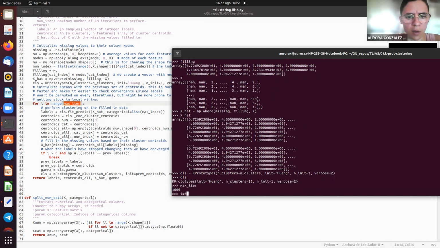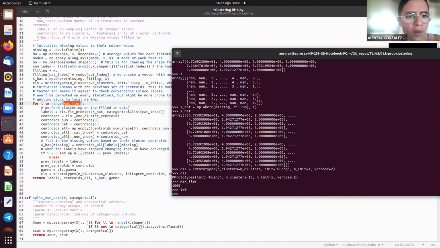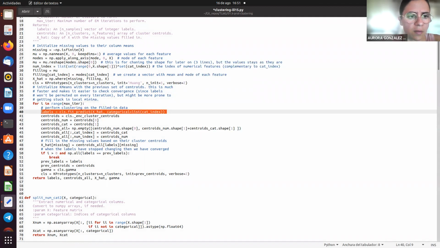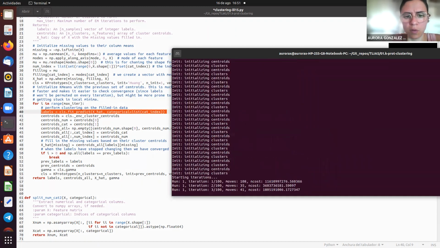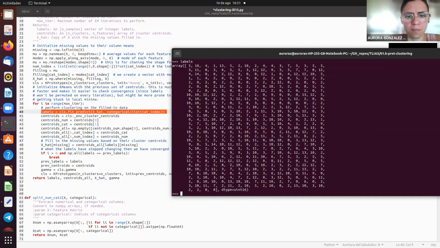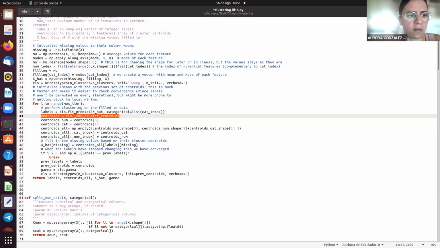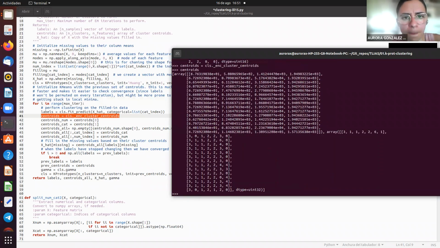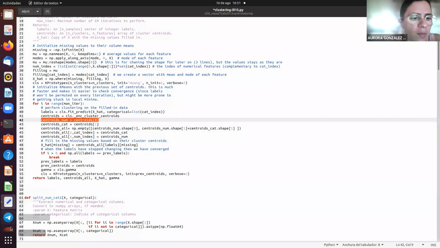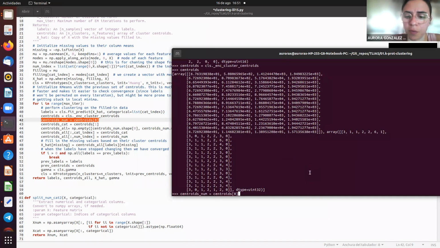Let's call it equals 0 for start. Then do a fit. These are the initial labels. Initial centroids. It separates the numerical and the categorical ones. This is important.